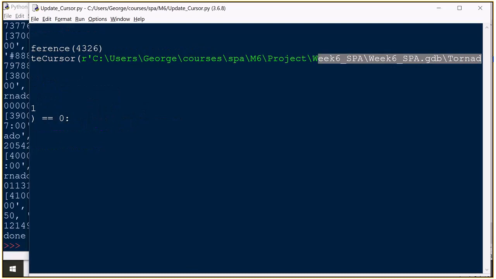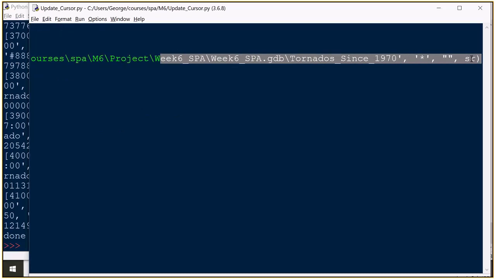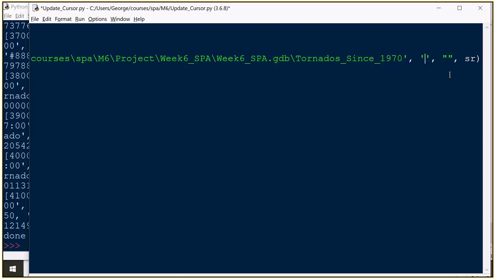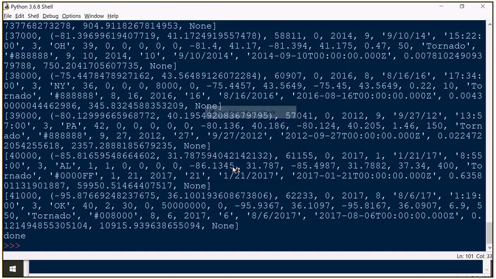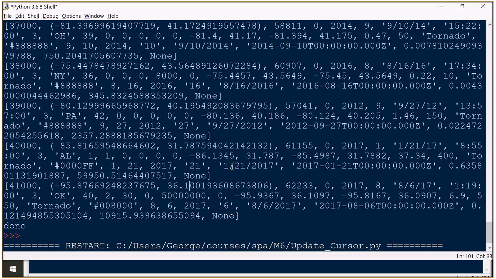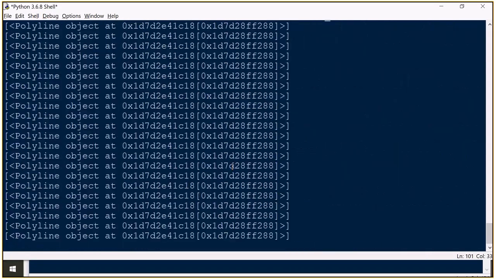So, in fact, I'm gonna do something here real quick. If I change this to shape at, remember it's going to return the entire geometry now. So now if I run this, that's all I'm going to get is the geometry. And you're going to see that it's going to return at least 2 points.